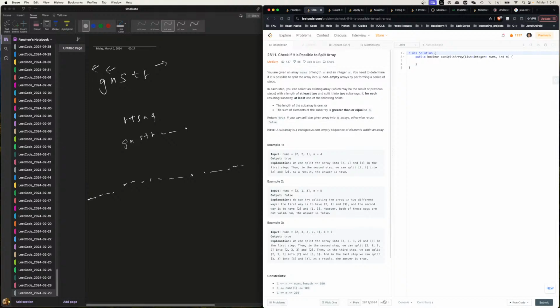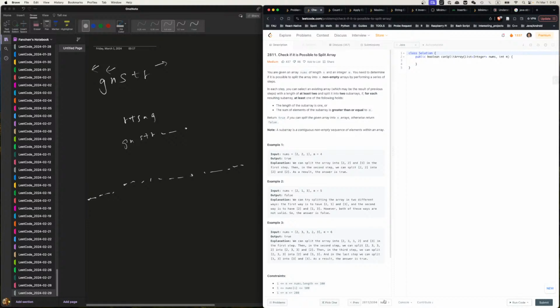Each step you can select an existing array, which may be the result of previous steps, with a length of at least 2 and split it into 2 subarrays, if for each resulting subarray at least one of the following holds: the length of the subarray is 1, or the sum of elements of the subarray is greater than or equal to m.